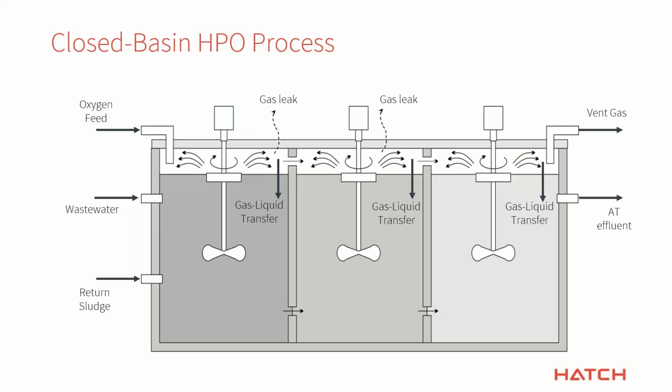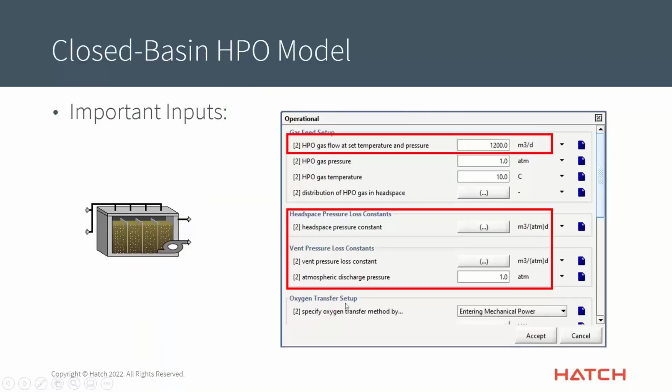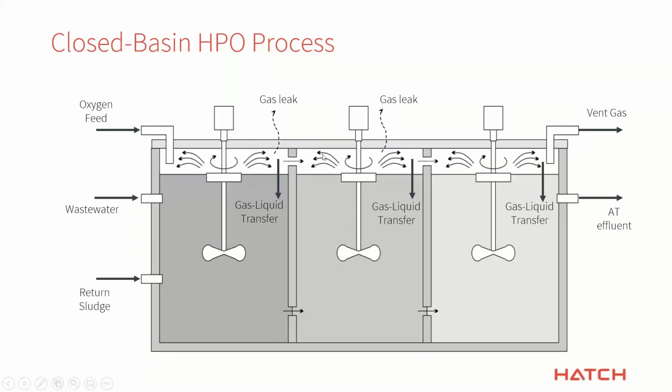So basically the idea is you want to be able to set this up such that you're going to have the correct amount of flow going through here. So that previous slide there, actually, I can talk about it now. This headspace pressure constant is basically there to equalize the pressure in these headspaces by allowing flow to move from one headspace to the next. So when we calculate how much gas is being pushed downstream from this one to this one, the idea is we look at the headspace pressure here and the headspace pressure here, which is going to be lower. And then we take the difference there and multiply it by a ratio. And then that allows us to determine how fast this is going to go downstream. So that parameter that I was just showing you is what that's all about.